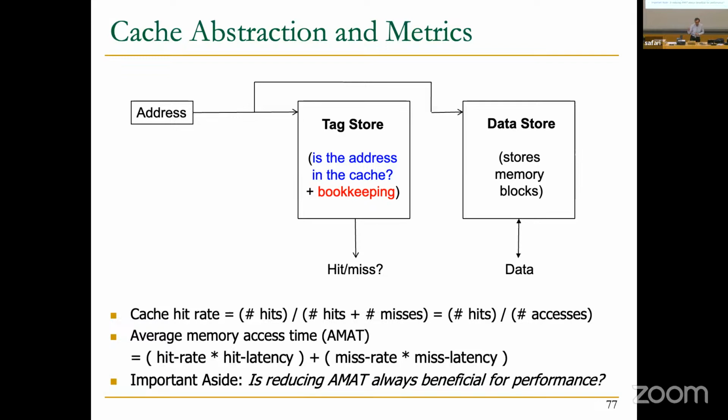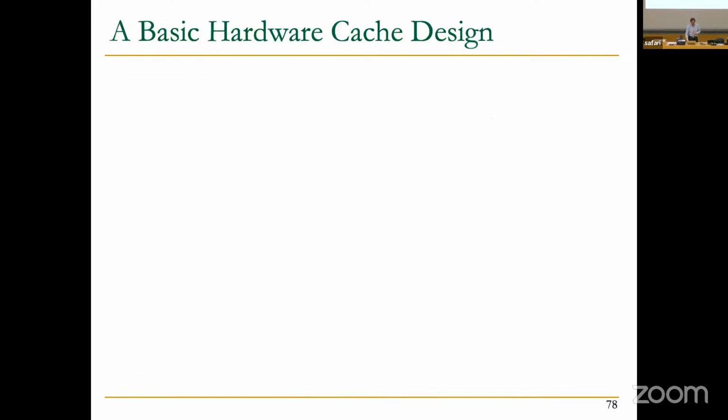But something that you should think about starting right now is, I'm not going to answer it right now. Maybe I'll answer it, but you may think about why. Reducing average memory access time, is it always beneficial for performance? You may think yes, but today's processors are so complicated and memory hierarchies are so complicated that this does not take into account the cost of a cache miss. So it actually doesn't necessarily correlate perfectly with performance. And we will see that later on. Okay, so this is just to get you thinking.